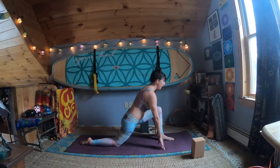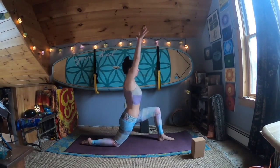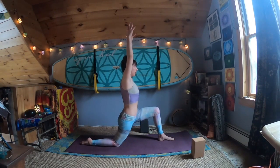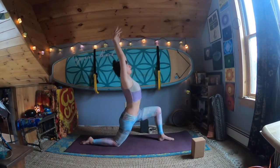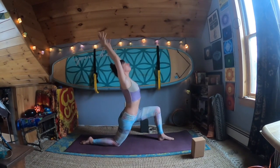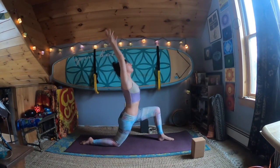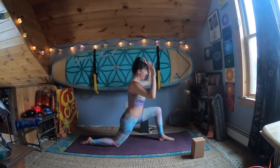Strong legs as we inhale, reaching the arms forward and up to frame the ears. Exhale, shoulders relax, hip bones press forward slightly to lengthen the tail. Next breath in, heart puffing up. Exhale, arms peel back, little back bend here. Inhale, reaching straight up. And exhale all the way down, framing that left foot.